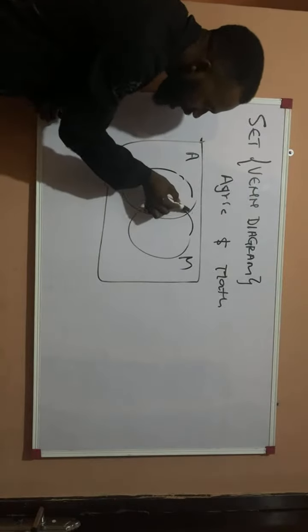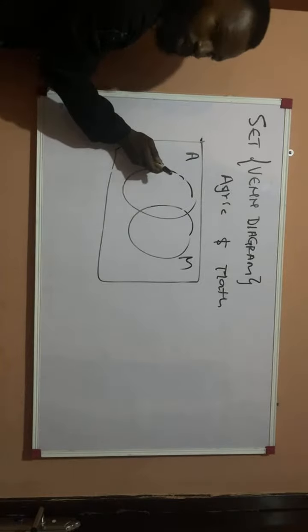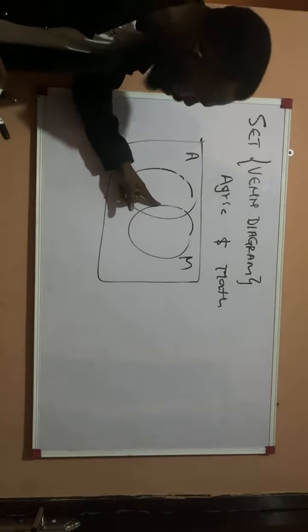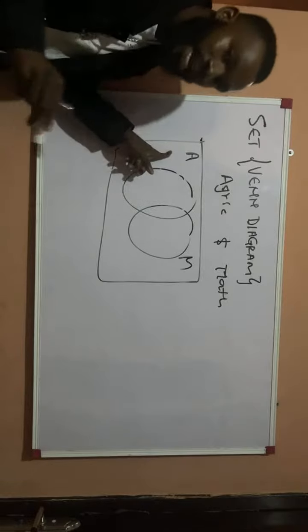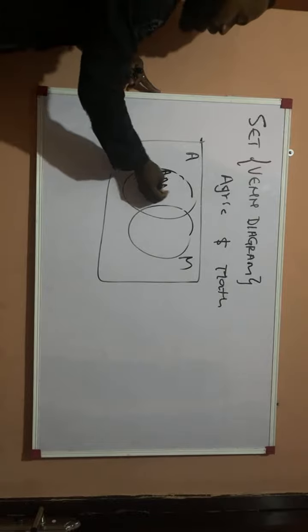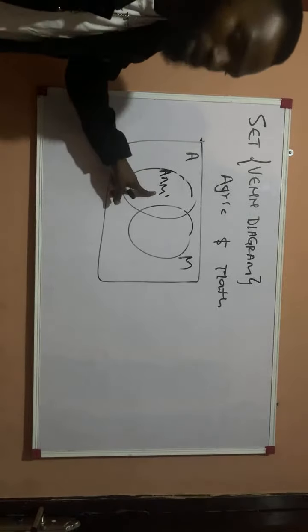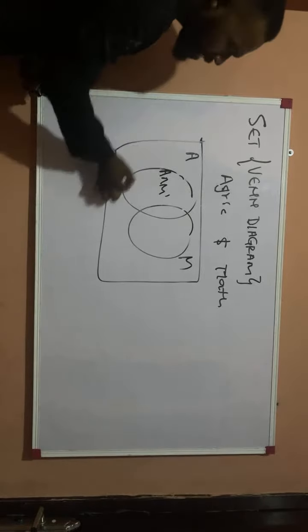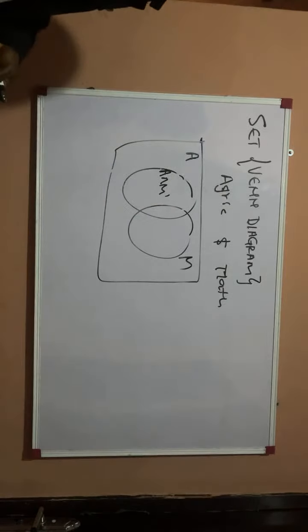Now, if you see this circle, from this point to this point, there is nothing like mathematics in it. So it means from this point to this point talks about the number of students that offer only Greek. Then how do you write that? It means they offer Greek, but they don't offer mathematics. They offer only Greek. So you can see that there is a difference between students that offer Greek and students that offer only Greek.